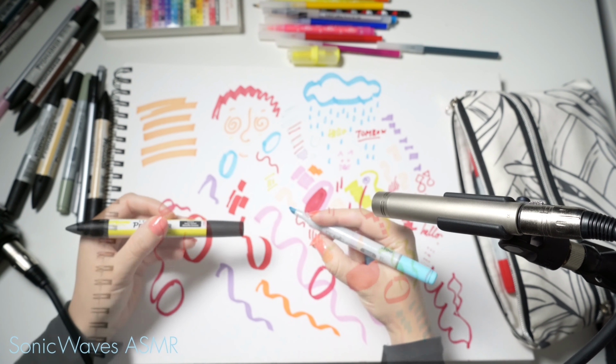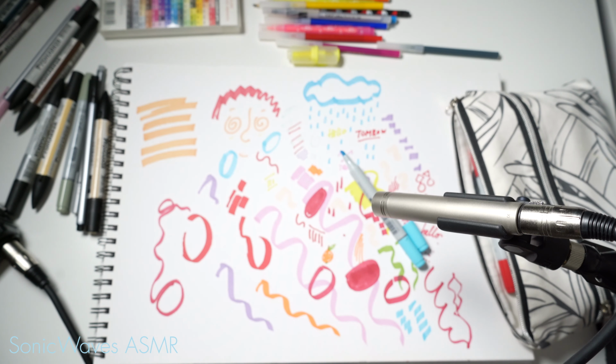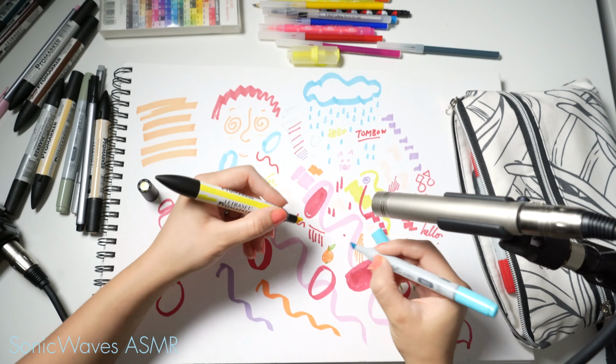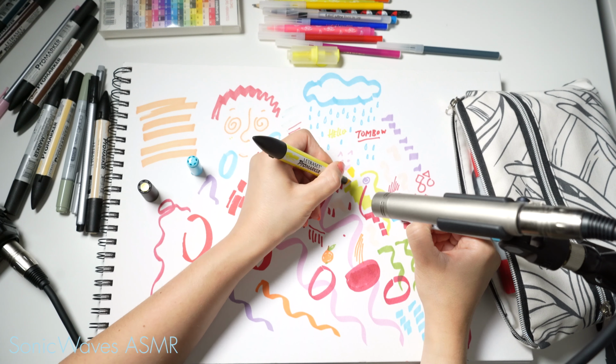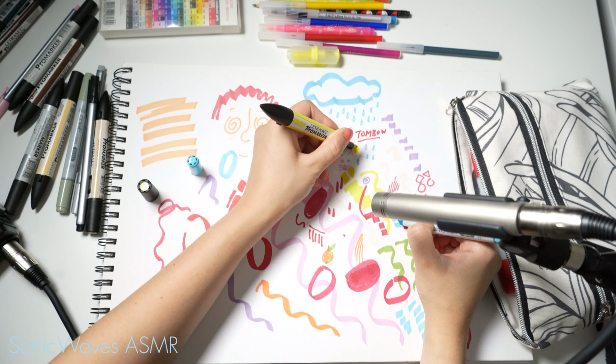Let's compare the Pro Marker sound to the Copic one. So let's have it open on this kind of wider tip. I'll do it closer to the microphone so you can hear it. Okay. A little bit different. I think this Copic one is a little softer.